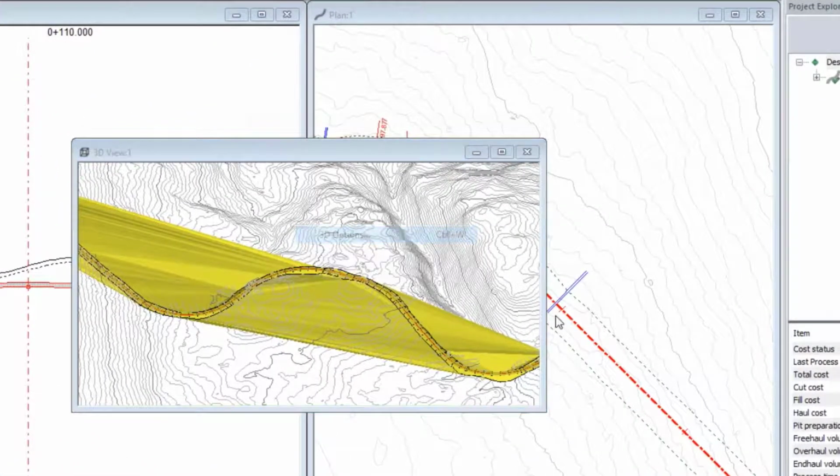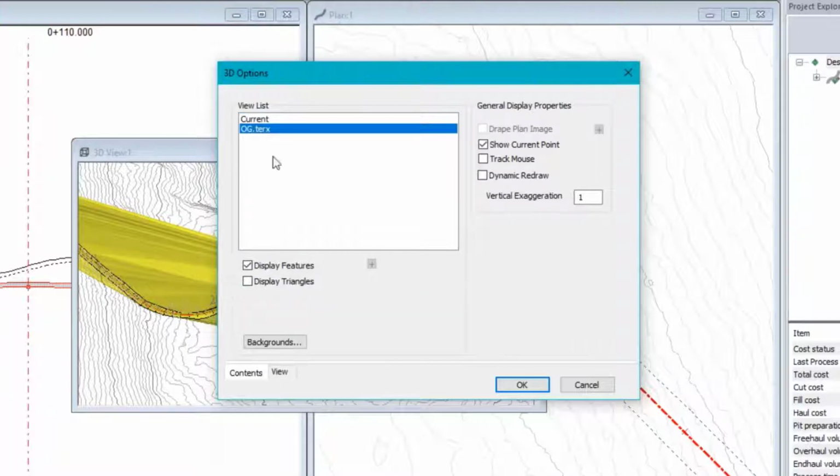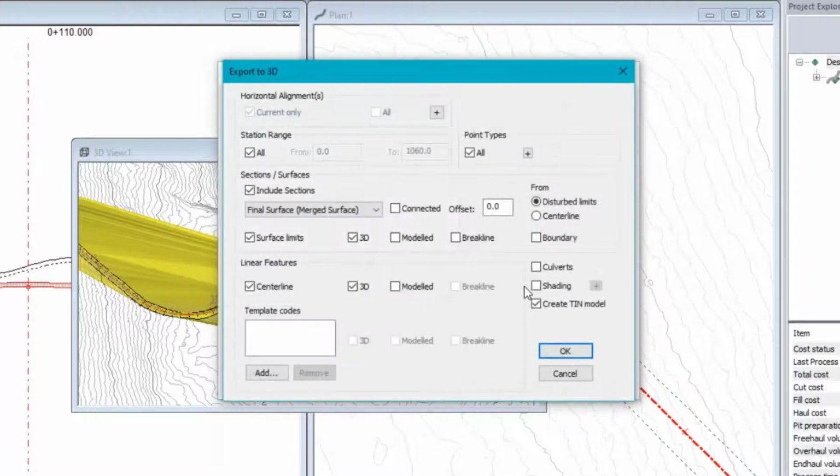3D options. Now, this has got a lot of control to it. There's a lot of things you can do. For example, I've got the background and the current, which is the actual designed road, and they each have their own options down here. When the current alignment is selected, I can go into this option here. And you may have seen these before if you've exported a location design to the terrain module. It's the same set of options.